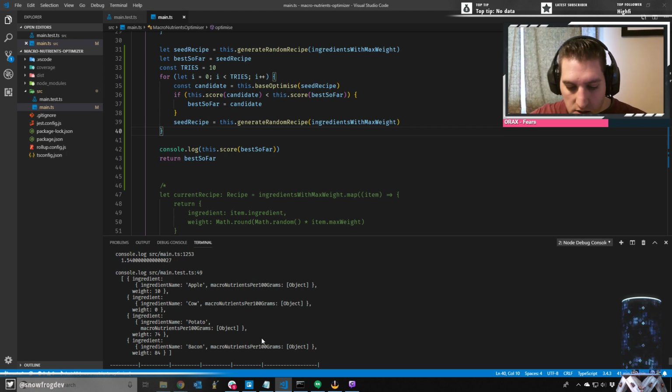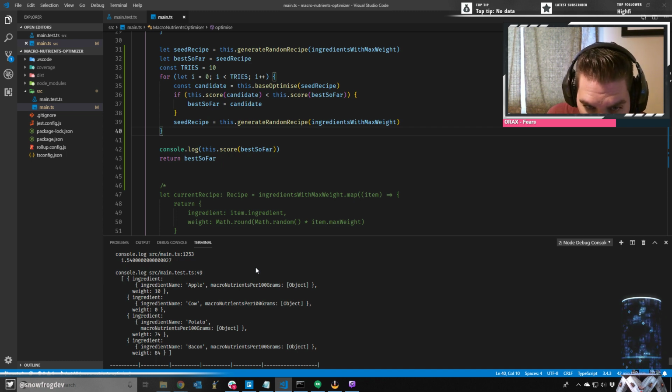It took a little longer to run. That's true. We can probably optimize that. And let's not forget that it's running with some other tests too at the same time. Running the test suite. But let's write this down just for kicks. So we're getting 1.54. Apple is 10 grams of apples.